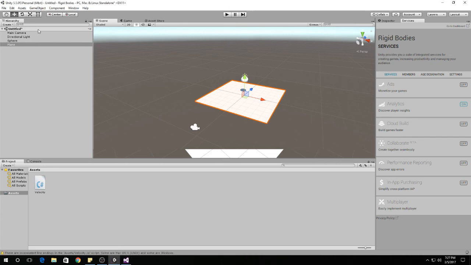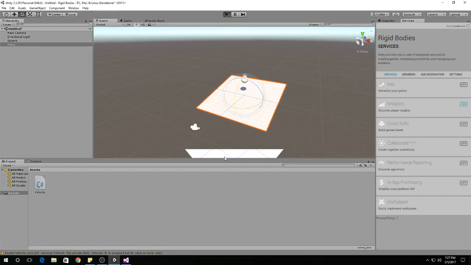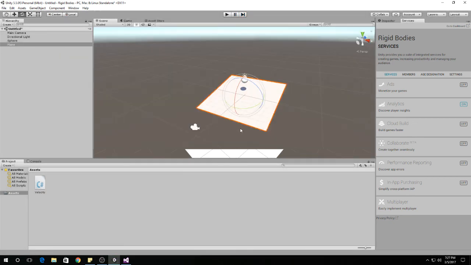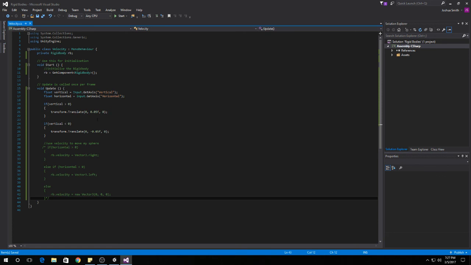The last thing I want to show you is that gravity works on an angle. If I take my plane and rotate my plane this way, real simple, my sphere is going to roll off the plane. It should be relatively self-explanatory, but I just want to make it clear that the collision and gravity interplay quite well. Okay, so in this video, we took a look at a different way to move shapes using velocity rather than translation. We also looked at how to apply gravity and make our objects collide with one another. Thanks for watching.